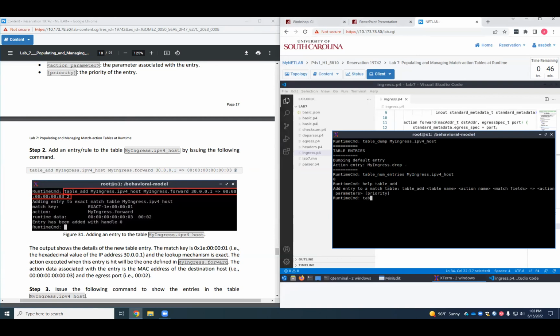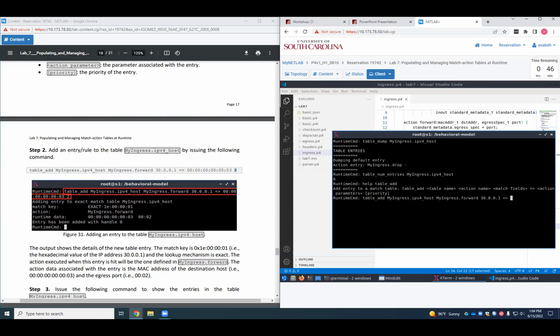So I'll go ahead and write the command table add, the name of the table, tab, just to autocomplete it, host, and then I want to forward it. Other option is to drop it. And then where's the key? Okay, I'm now matching against 30.0.0.1. Any packet that has this destination IP address will match this table entry.